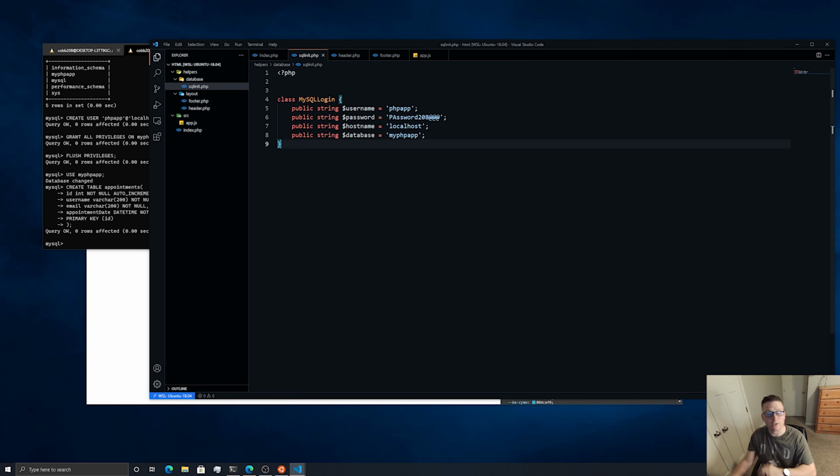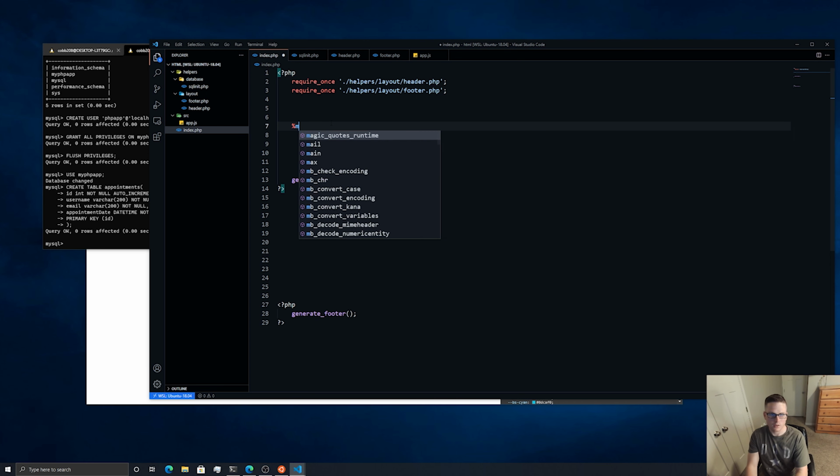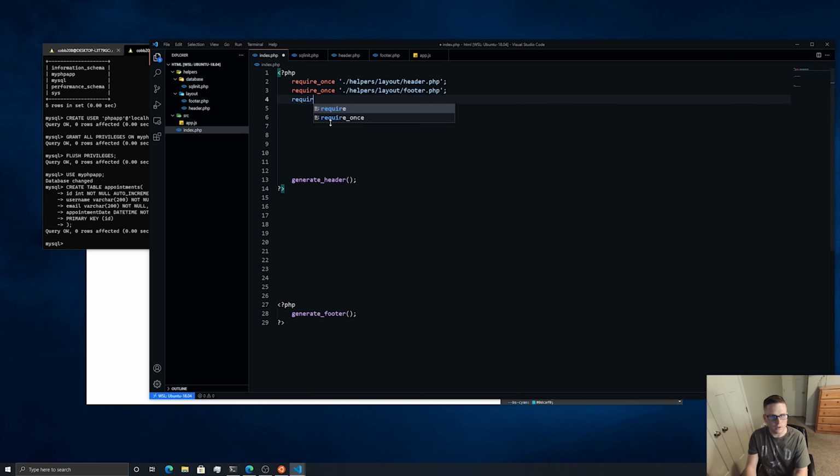And if this is a project you're going to share on GitHub or send off to somebody, you can make the GitHub ignore this file. So you just need to put instructions like, hey, you need to build this object for it to work. What we'll do over here is I am going to create, well, I need to get it in here first, require once, helpers, database, SQL init, there we go.